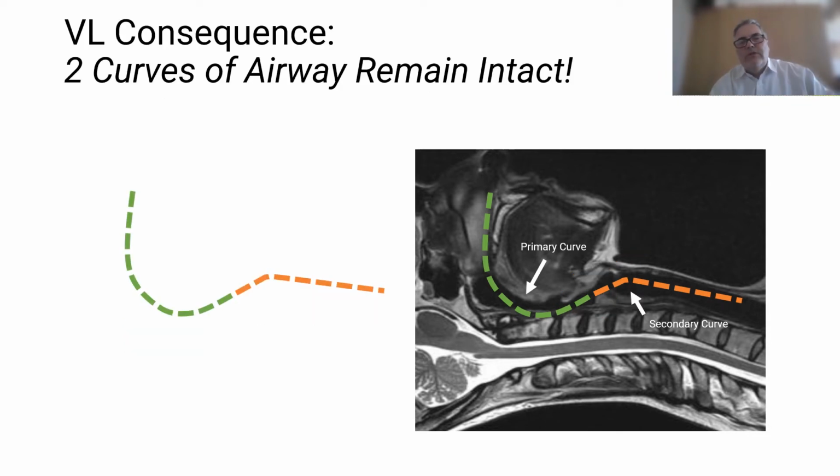So all good things have consequences. We look around the corner now. That's great for visualization, but the consequence is the two curves of the airway remain intact. We now have to deliver endotracheal tubes around two curves and an inflection point. So we have three geometry problems. We have to solve that primary curve in the anterior direction. We have to inflect across to the posterior curve, and then we have to solve the secondary curve and move the tip in the second direction. How do we do that? This is visualization. That solves visualization.